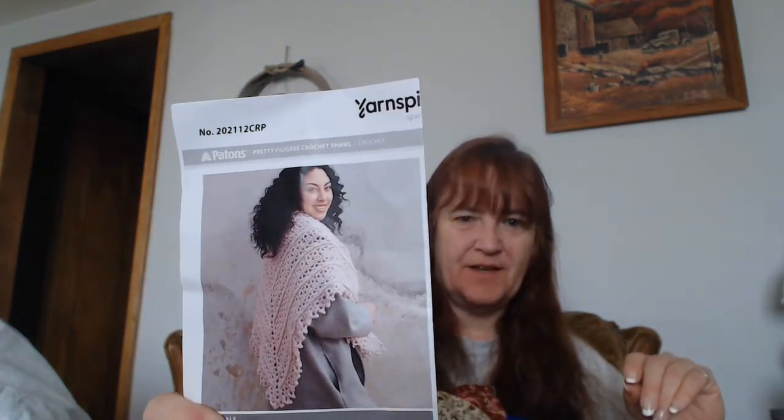That being said, I have the geo in timeout and that scarf that's being done. That's that really fine stuff that is being done from a chart. I have those two in timeout. And the only thing that I have on the hook is my last kit, which is this. Now, I've already changed this pattern just a little bit.